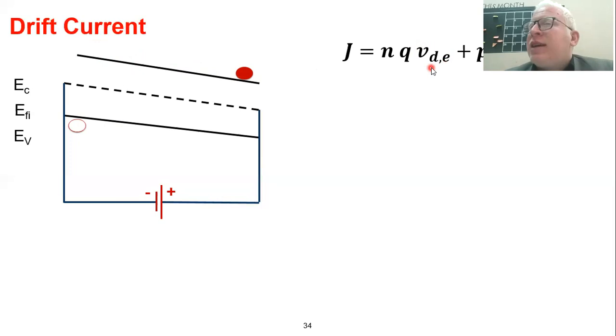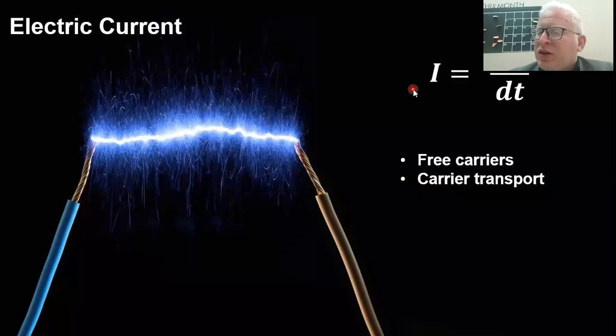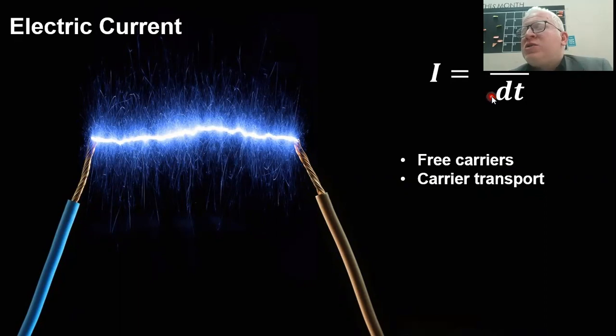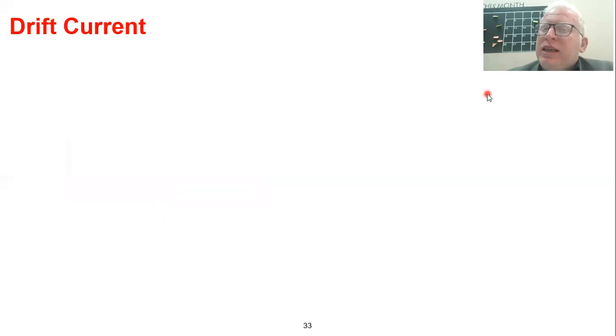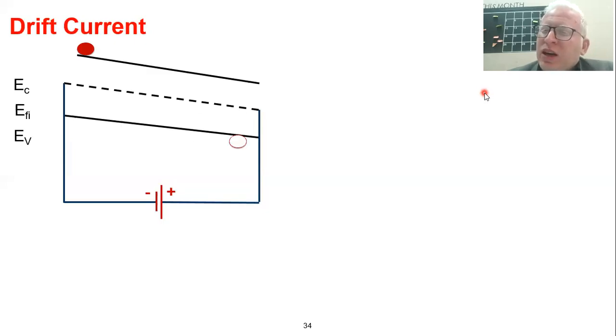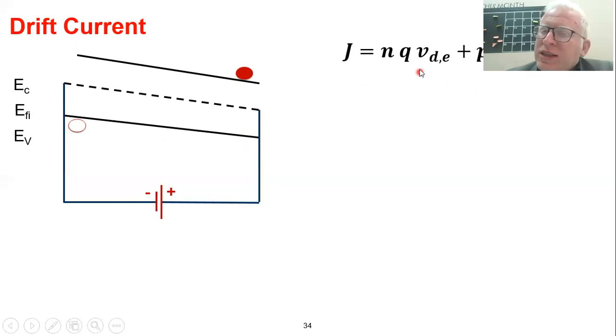It makes sense to have this V. Why? Because when we first define current, we say that current is proportional to d by dt, the rate of change with respect to time. And as you know from your mechanics classes, d by dt is the term representing velocity. So this Vd is equivalent to the d by dt term. Here we use the letter D to indicate that this is a drift velocity due to a battery, and we indicate also the term n to indicate that this is the velocity of electrons.